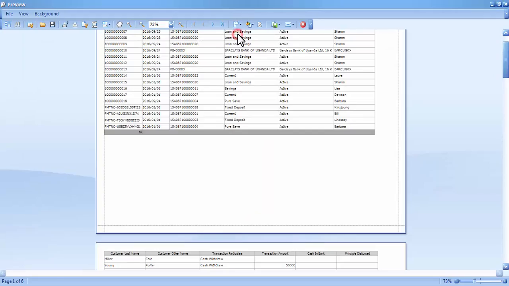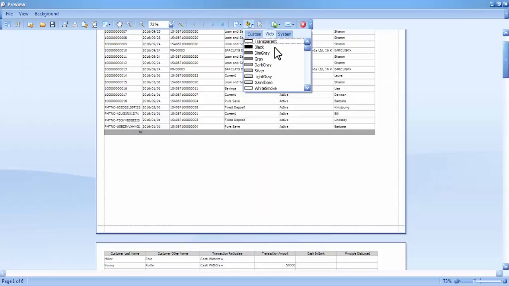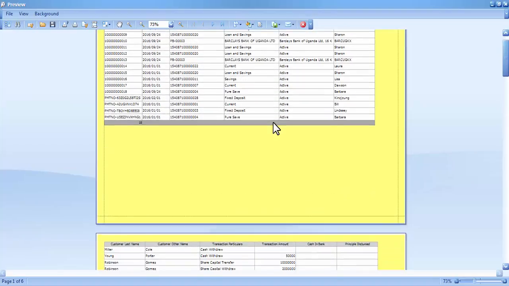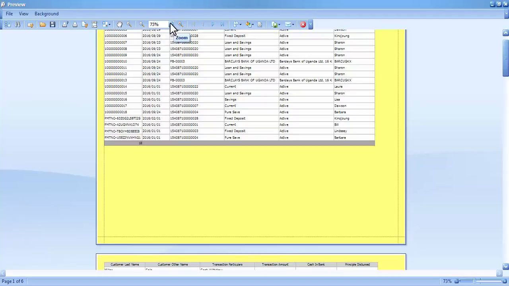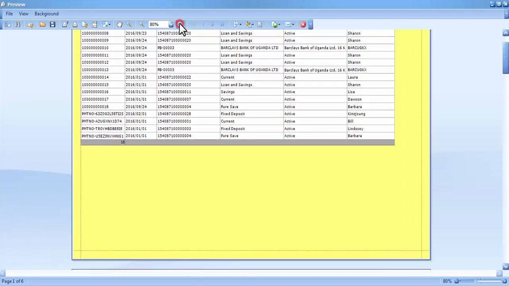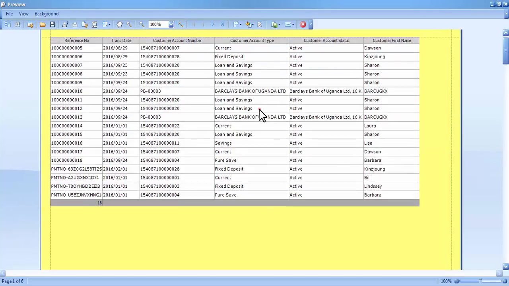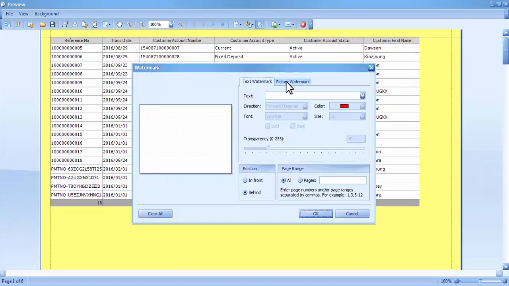From here you can change the color of the page, and it looks the way you want it to look. You select one like this. You see how it looks like. You can add a page watermark here.